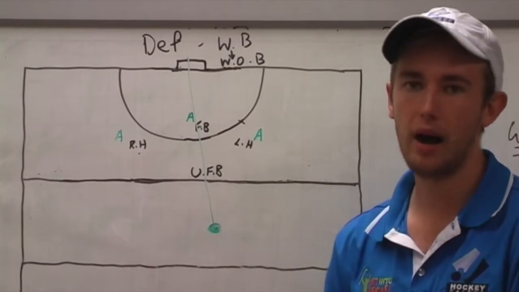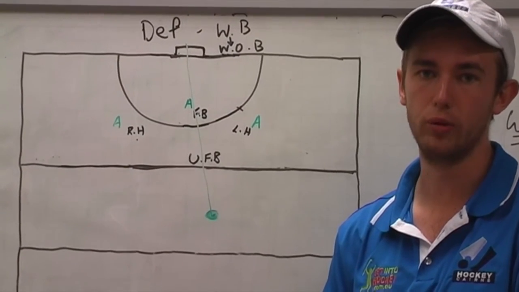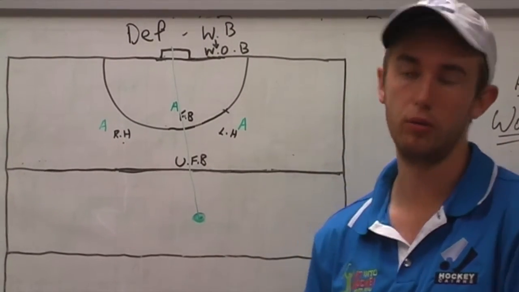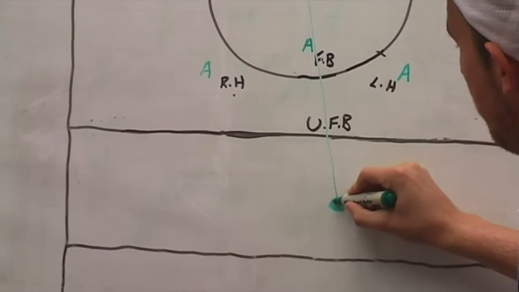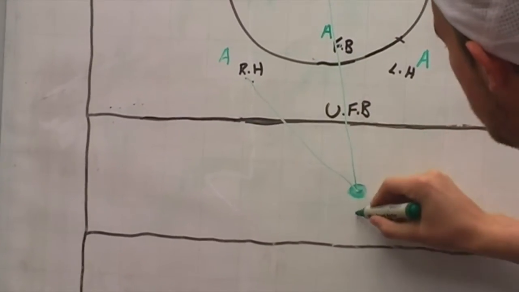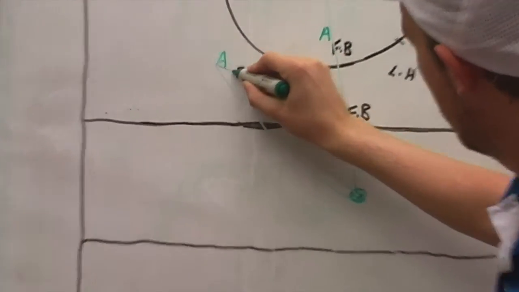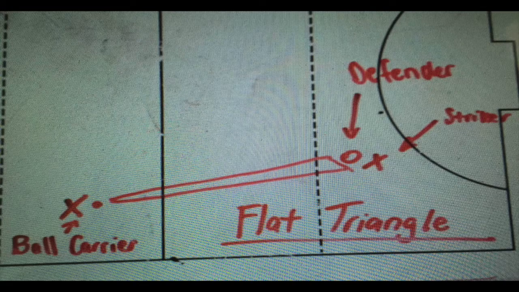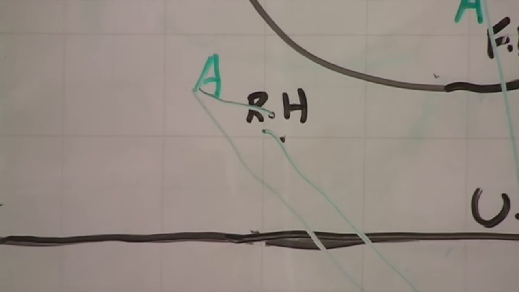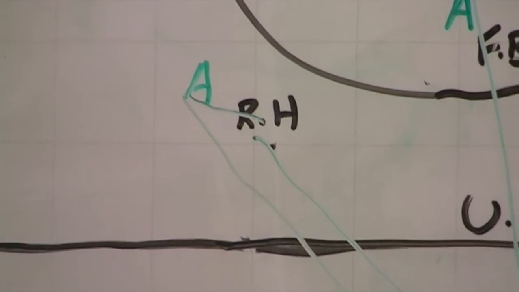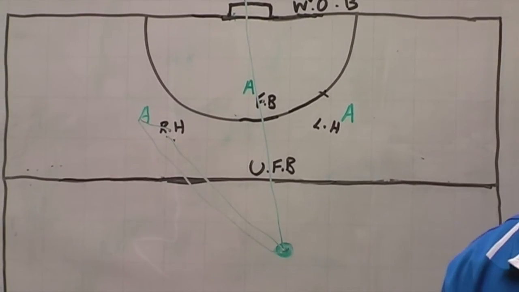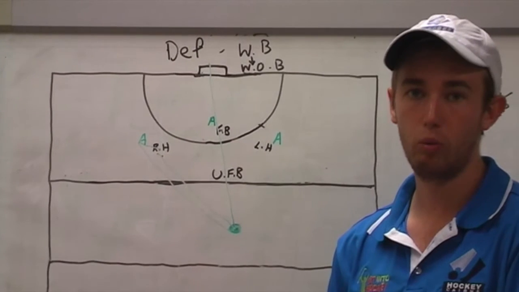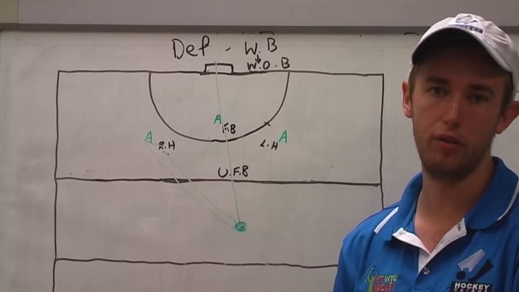I just want to talk about the marking style being used by the three defenders against the strike forwards. You'll notice here, if you draw a line from the ball to the defender and then the ball to the attacker, it creates a shallow triangle. We call that marking style in front, in touch. So you can basically see the ball and also be aware of where the defender is, so if they make a pass, the defenders can intercept. That's probably one of the more common marking styles used today on turf hockey.